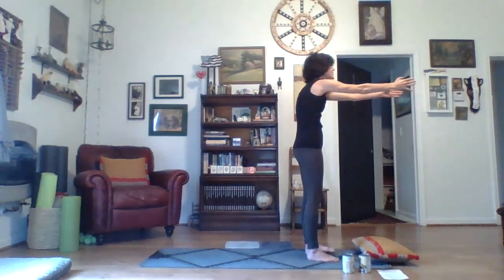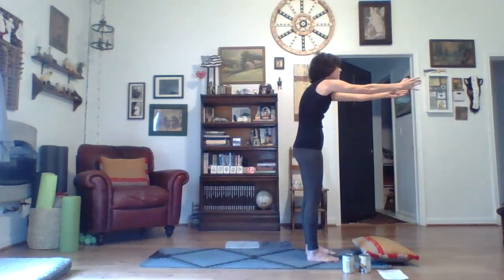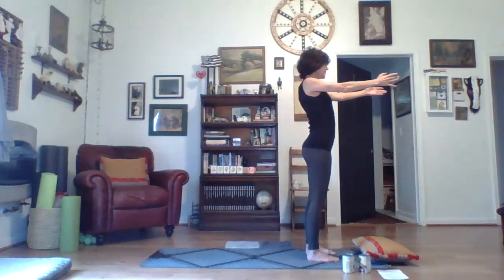Reach the arms straight out in front of you. And just start to reach through the arms and then root through the shoulders. So I'll turn to the side so you can see it a little bit better. So you're just closing off the chest and then rooting back, opening the chest. Really seeing how that upper arm bone fits into the shoulder joint.